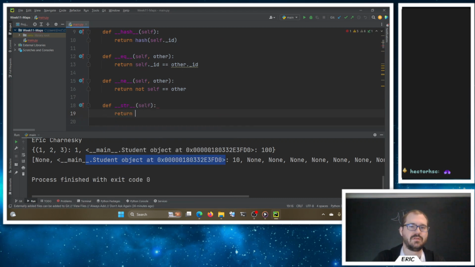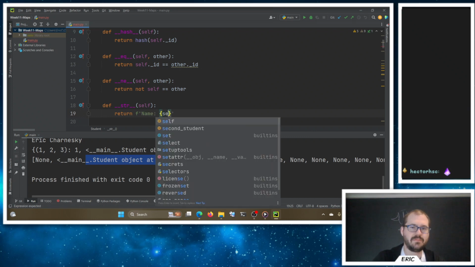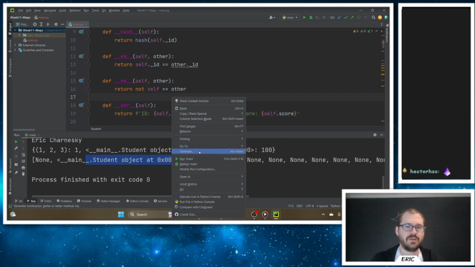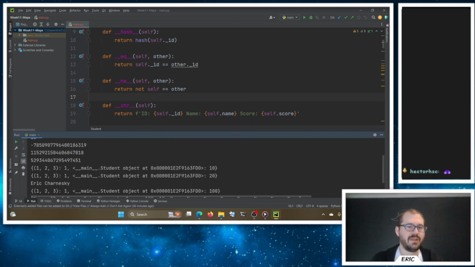Like name colon the name. Or we need the ID number too, right? So we'll have ID, self.id, name is the name, and score is self.score. Nice formatted string. There we go. That saves a lot of time. All right, we got it.